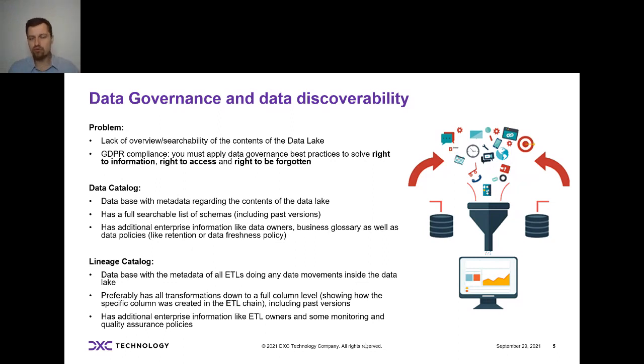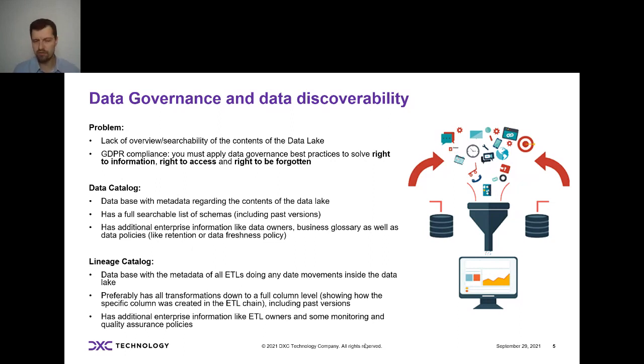And so you should introduce two types of databases, right? First is data catalog, which basically has information about all your data sets and all your schemas, which, by the way, is important. Not only schemas how they are right now, but they should be versioned, meaning you should have schemas of how they evolved, how it looked yesterday, how it looked one month ago, how it looked one year ago, right? And why is it important?